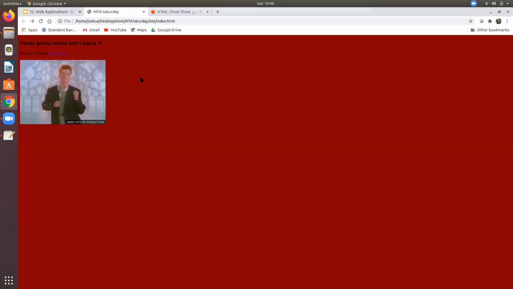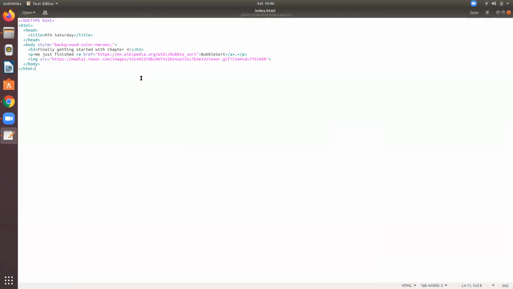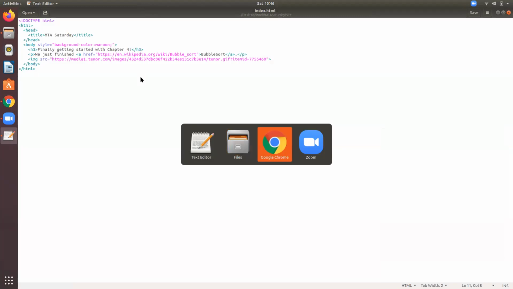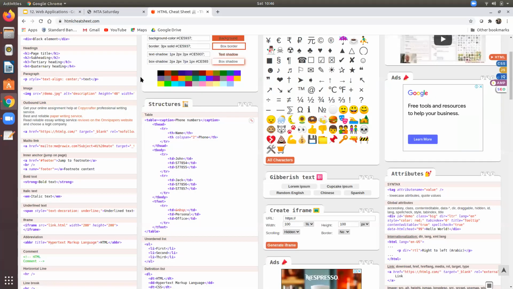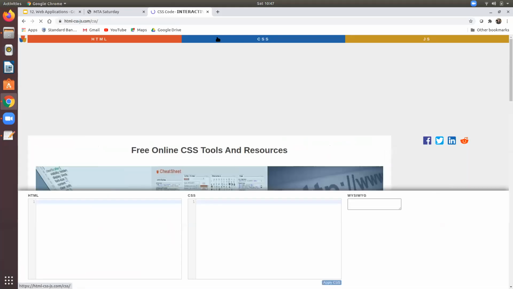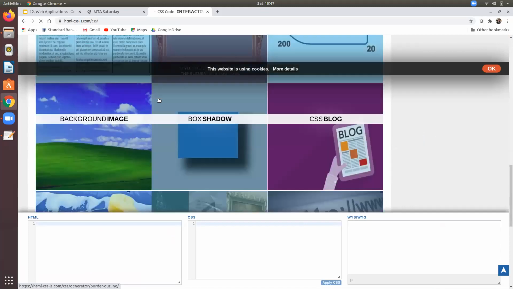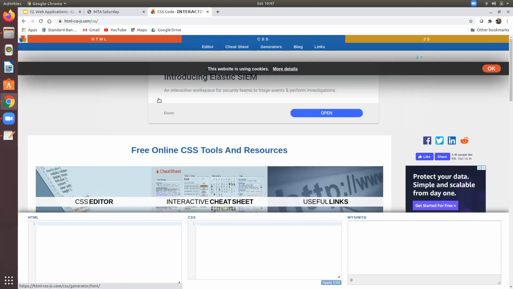Let's stick with light red. Are you able to paste? Yeah, you are able to set the background to an image as well, Yusuf. When you edit these yourselves, I will link you guys to a tutorial on how to create your own website and get it actually available publicly on the internet. If you want to make a fancy website, you'll go to some cheat sheet like this and click on the CSS page, and they'll give you ways to set the background to an image and all of that kind of stuff.